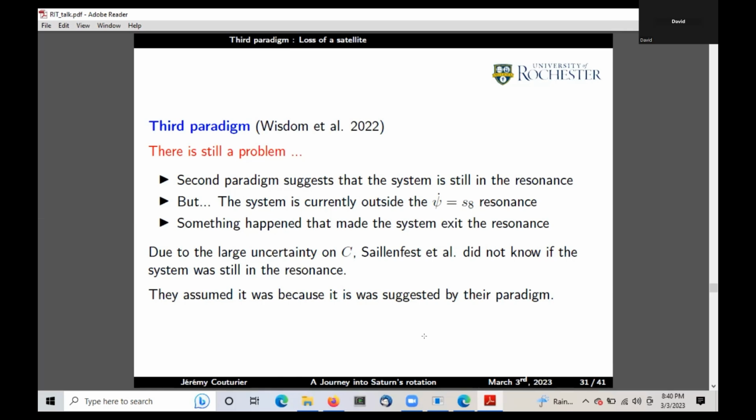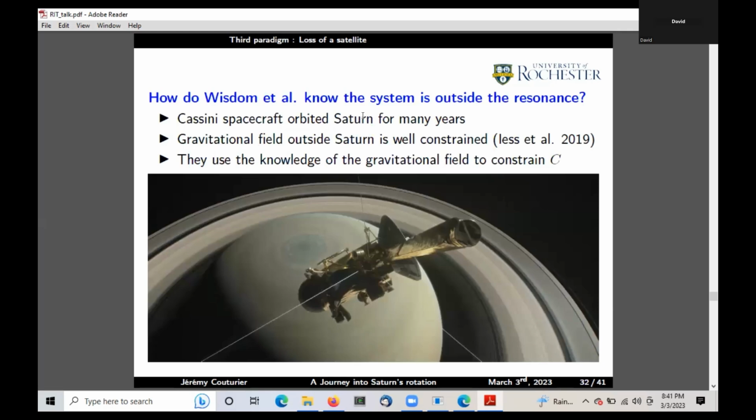If you remember, we had a large uncertainty on the moment of inertia of Saturn, which meant that we could not compute with absolute certainty the speed of this wobble motion for Saturn. We only had it to within more or less 10%, and it matched pretty much. And since the dynamical model suggested the capture in resonance, we just assumed that, okay, it was in resonance. But then Wisdom et al. made a paper in which they elaborated a model which allowed them to compute this moment of inertia really precisely, which allowed them to compute this motion of Saturn very precisely. And they were able to show that the system, even though it is close to the resonance, is not in the resonance. So there is no such trapping. So what's wrong with the first model?